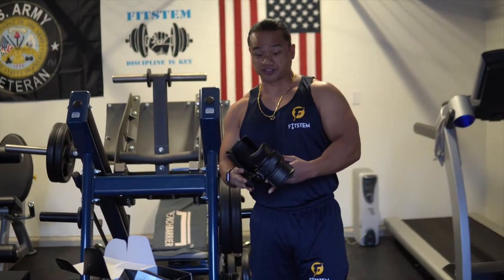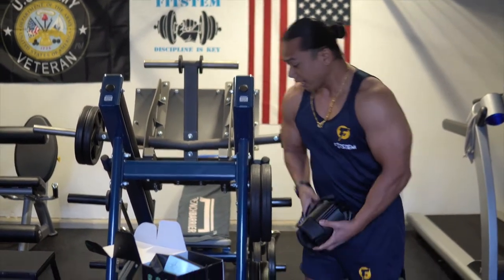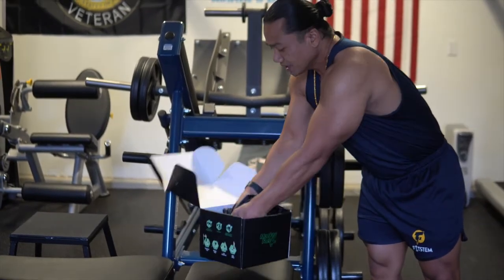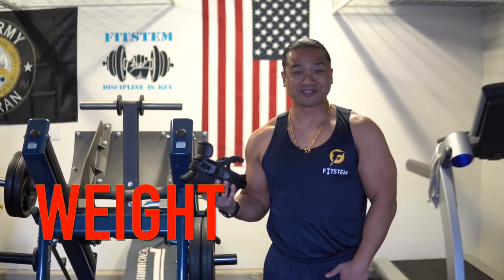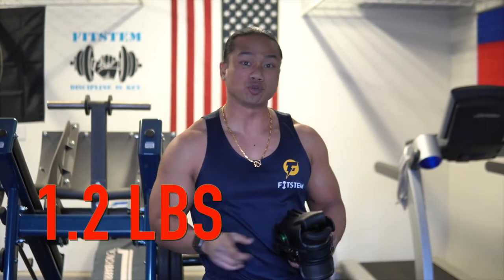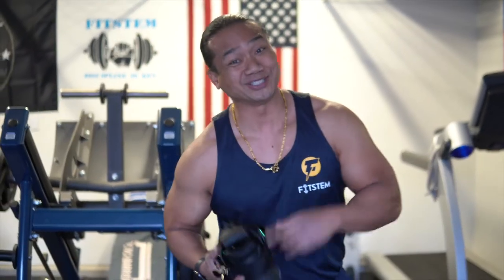Let's get right into the pricing — this will run you $75 US dollars. It comes really small; I can wrap it with both hands. It comes in a nifty carry bag and a box, and it also includes a lengthy instruction manual. How much does it weigh? Well, this won't even run you a pound — to be exact, 1.2 pounds. You can carry it in that bag inside your gym bag or any other bag you take to the gym.